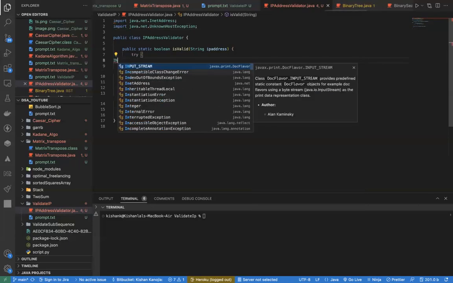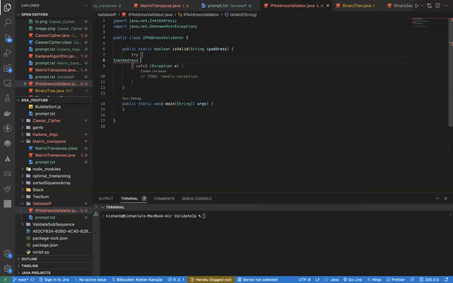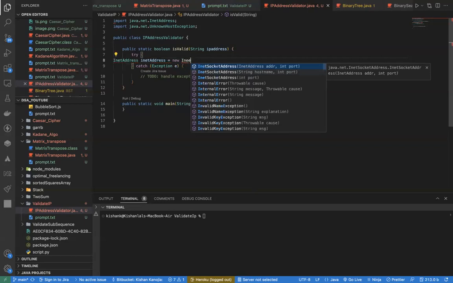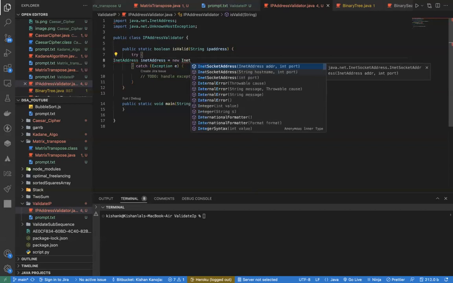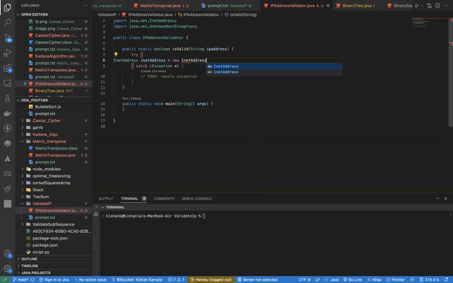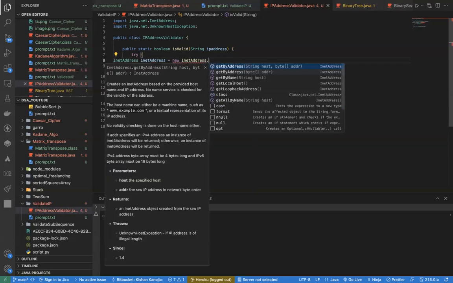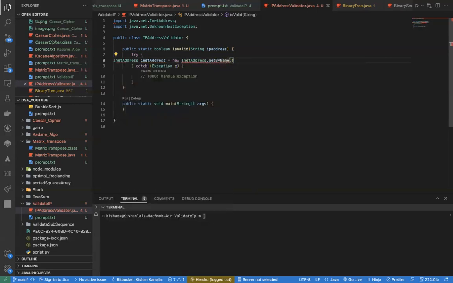So we are going to create an instance of InetAddress, naming it inetAddress itself. We're going to use getByName to check the IP address.